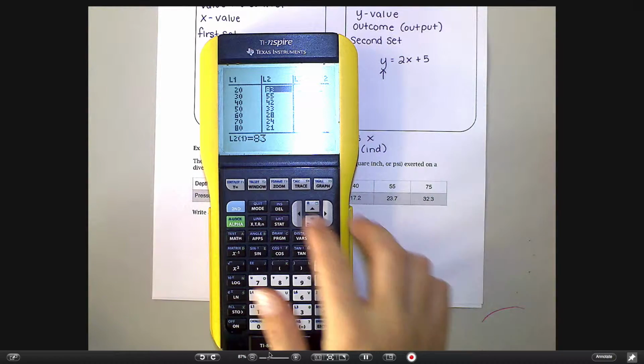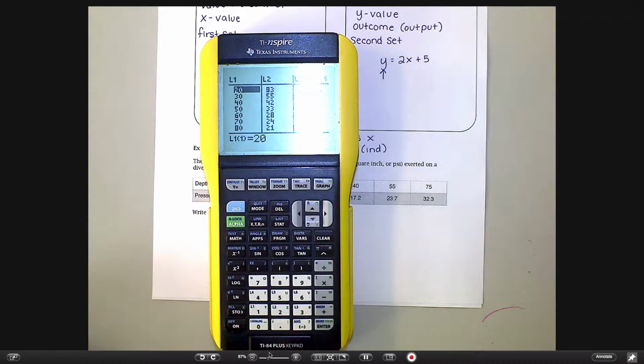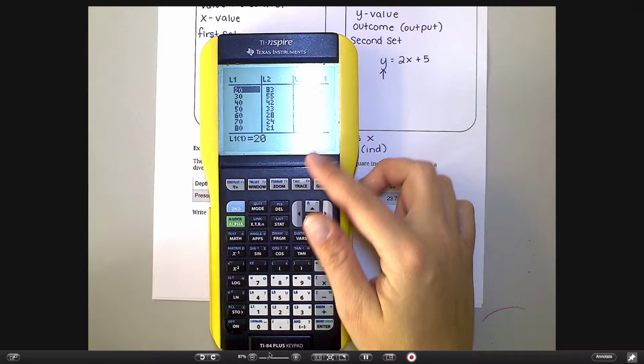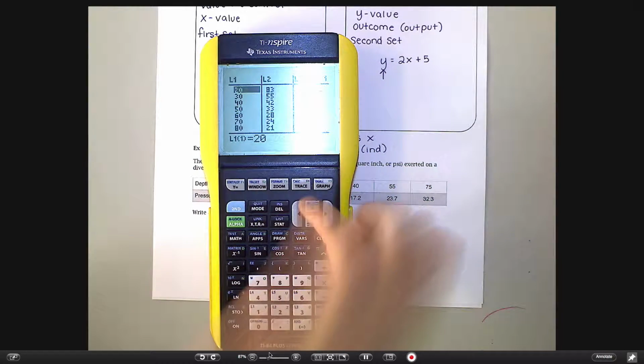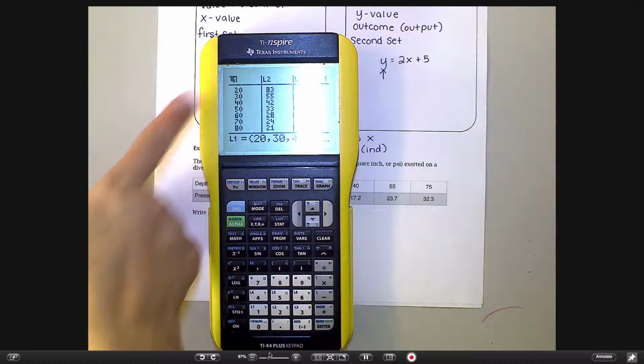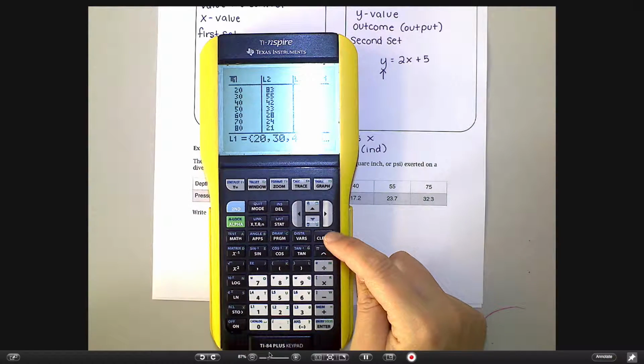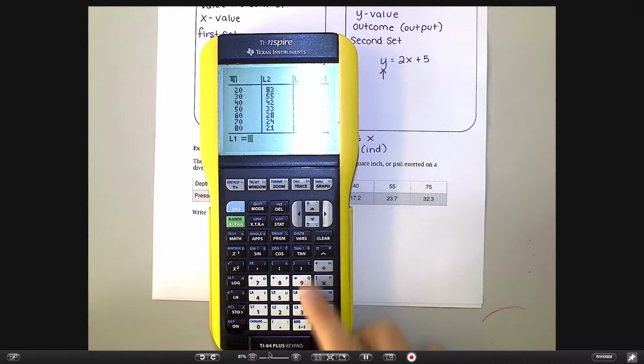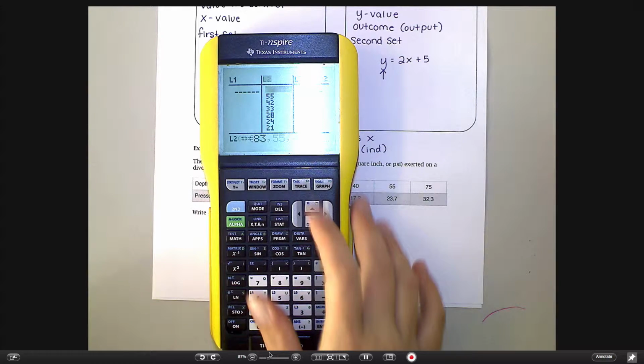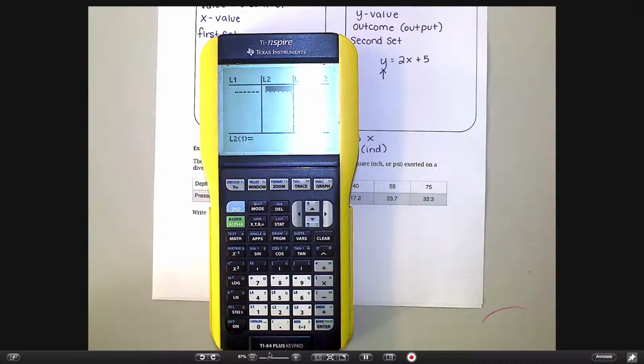If you are using one of my calculators, they probably still have numbers in from last hour. Here's how you can clear out the list. You could go through and delete each number individually. That's annoying. Or, and pay attention to this, watch me first, okay? Because otherwise you mess things up. If you go up to where it says L1, so I moved my cursor up to L1, hit clear, and then enter, okay? And that empties all the numbers out of the list. And then I'm going to go over to L2 and hit clear, and then enter.